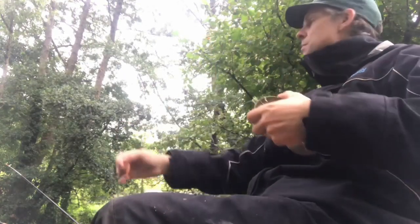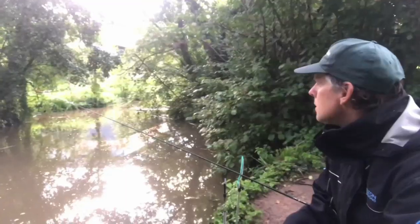You know, these barbel, they need flowing water, they need moving water, they need natural food. They can't just exist on fishermen's bait, and they're not going to get it in a canal or a river that looks like and behaves like a canal.